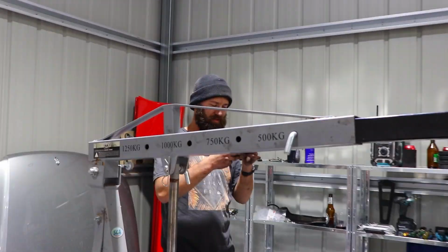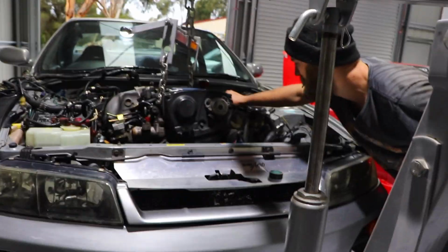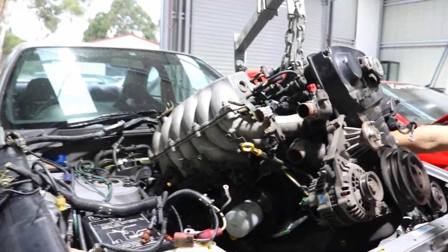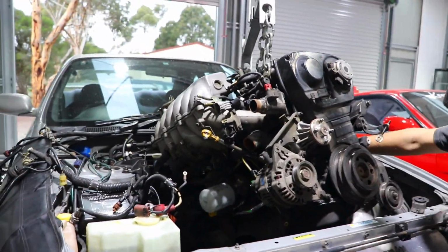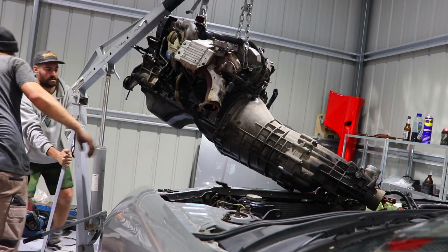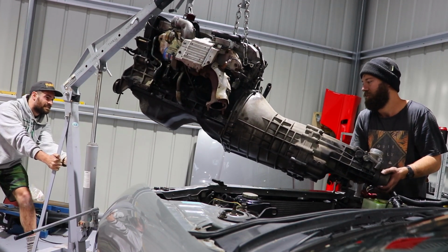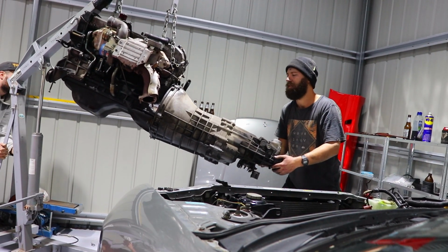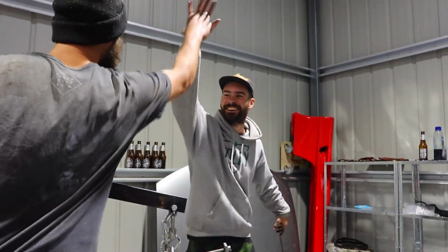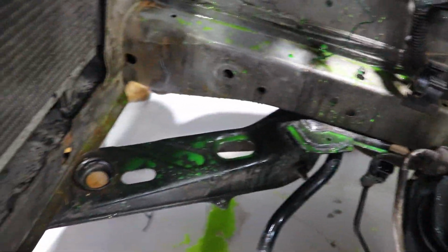Where are we at, past nuts? Ready to rip her a new one. We're still getting the tub? Yeah. Oh, he's spinning a bit more. She's free. She's out. Yeah, in a day's work. It's messy, definitely made a mess of it.